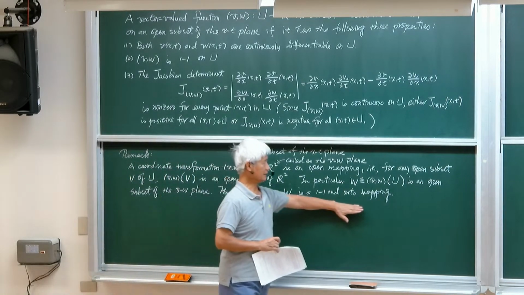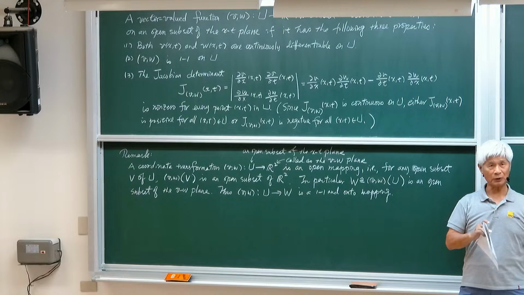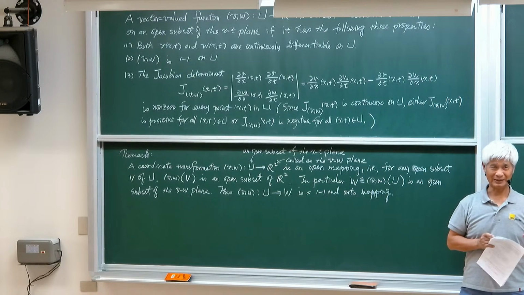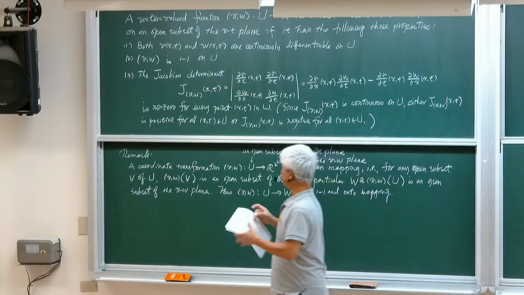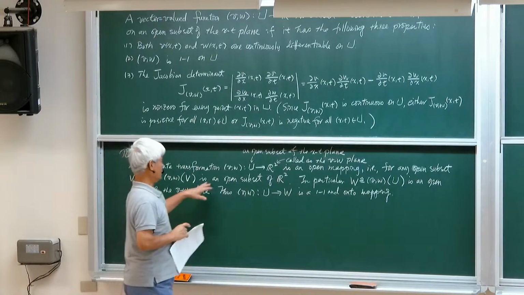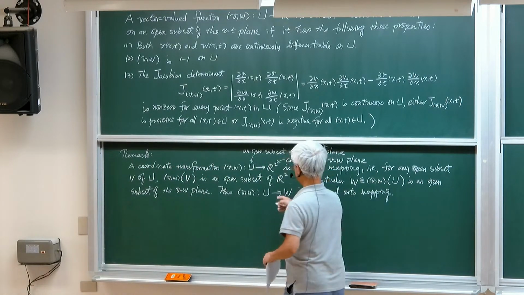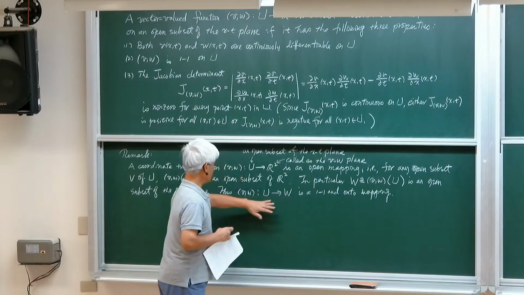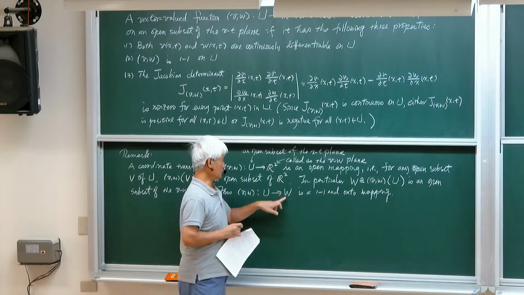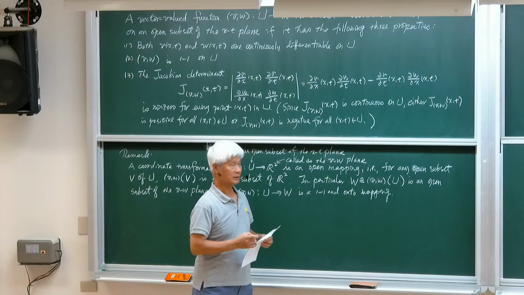And so a coordinate transformation is just a special case of open mappings. There are open mappings which are not coordinate transformations. A coordinate transformation has sufficient properties to guarantee that it is an open mapping. Now, if we write the vector function VW from U to W, the range, then it becomes one-to-one and onto, so it has an inverse mapping.